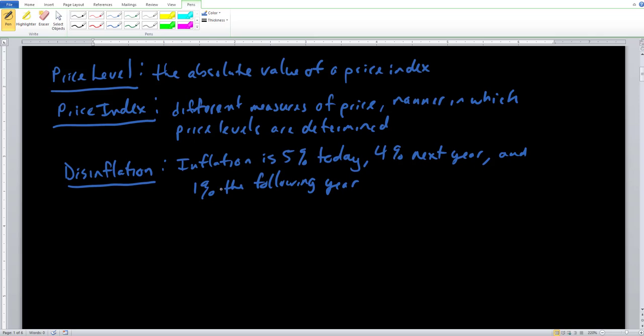5 to 4, all the way down to 1%. In order to say if we have inflation, we just need to take a look at one particular year. So if we just say that inflation is 5% today, we would say, hey, this is inflation. If inflation is 4% today, that is inflation because we only focus in on one particular year. With disinflation, we need more time periods. So be cognizant of that.